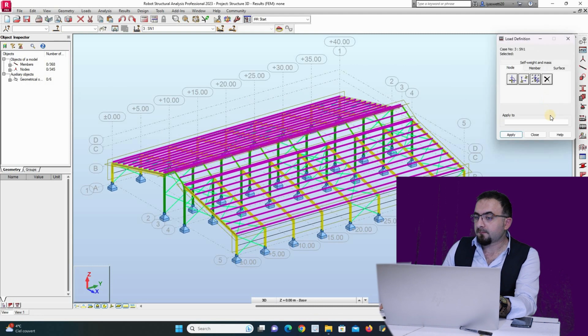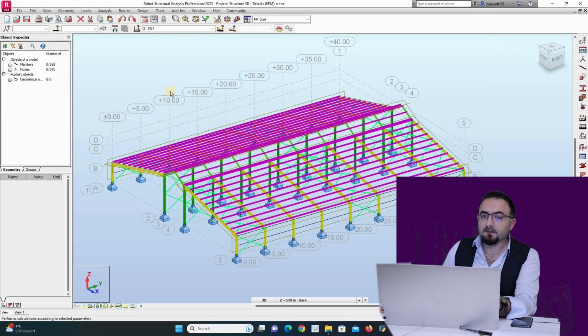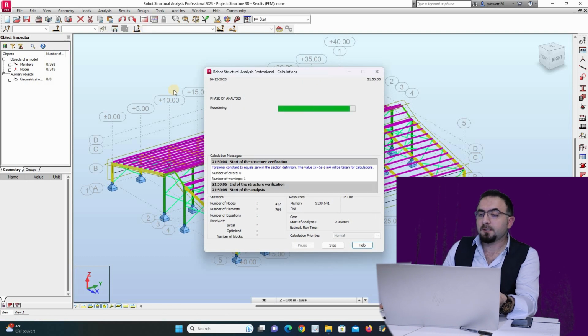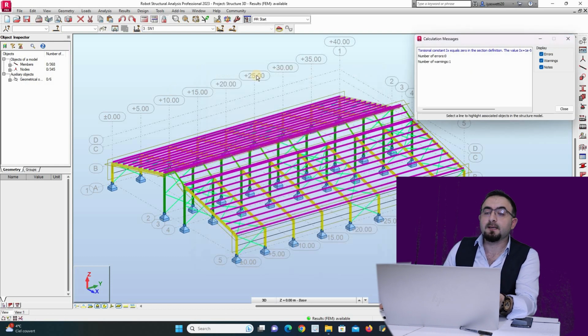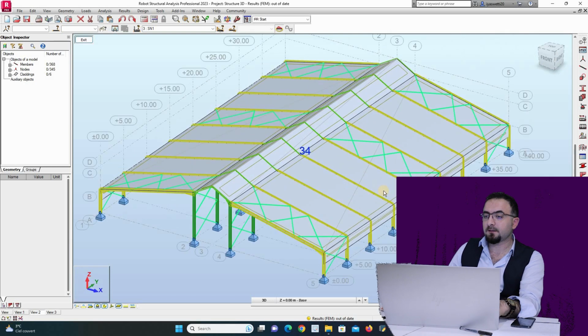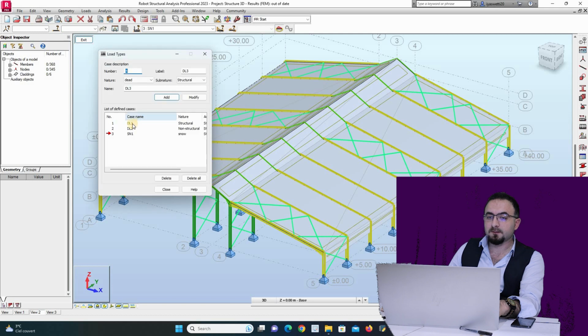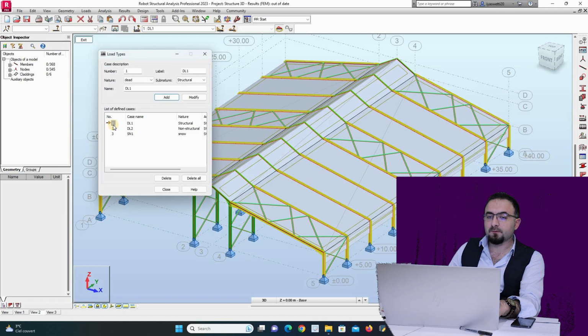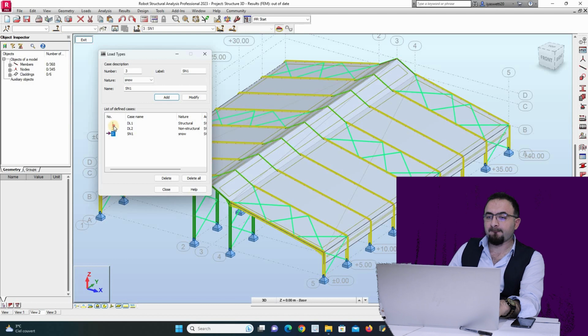Now we can run the calculation to determine the dead load of the structure, the self weight. My model is ready. Here I can apply forces, which I defined before. So dead loads, it's okay.